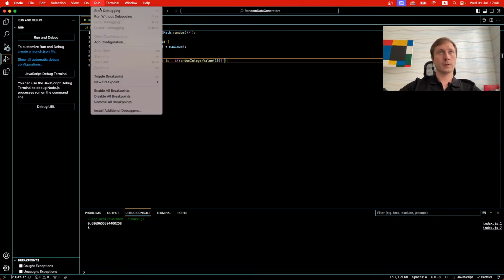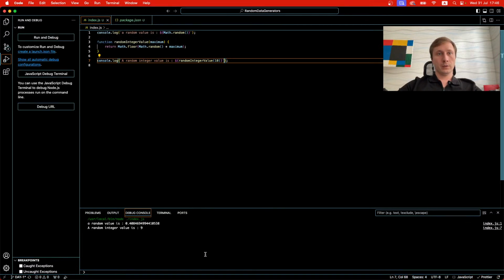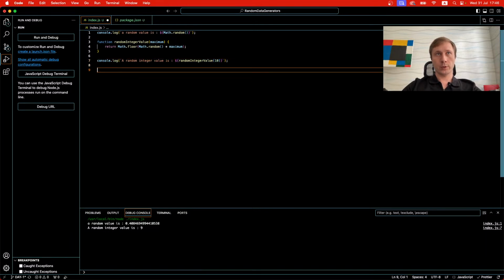Done. Okay, it works. What else could we generate? We could generate some value between minimum and maximum. Let's write the function: function randomBetween, minimum, maximum.